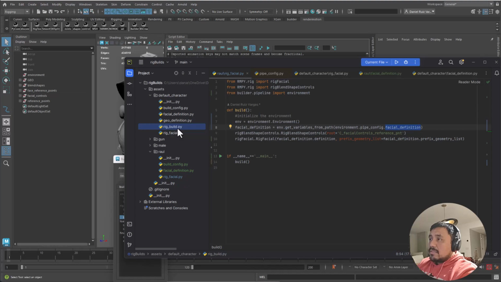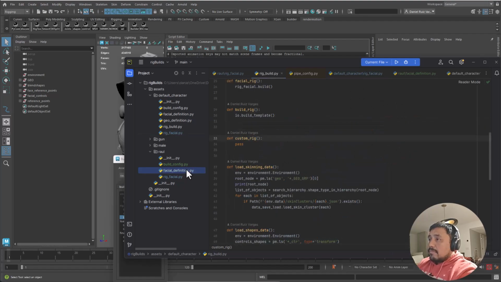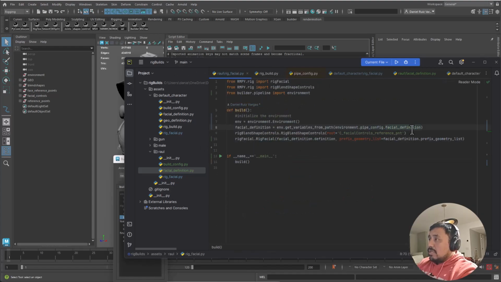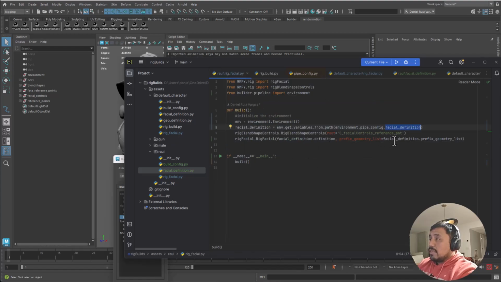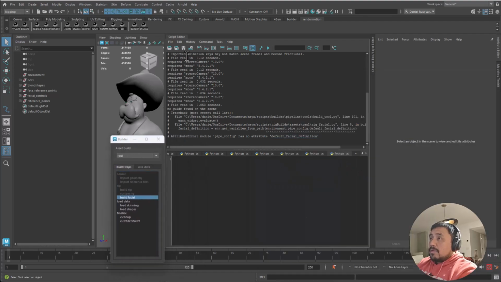I think this is wrong here also because of my pipe config, so I'm just going to my rig facial and replace it because I know this code is wrong. Anyway, I'm loading the facial definition from the environment pipe config facial definition. You see? So pipe config facial definition, and the name of the file is facial definition. You could change the name there if you want. And now it's a variable in the environment.